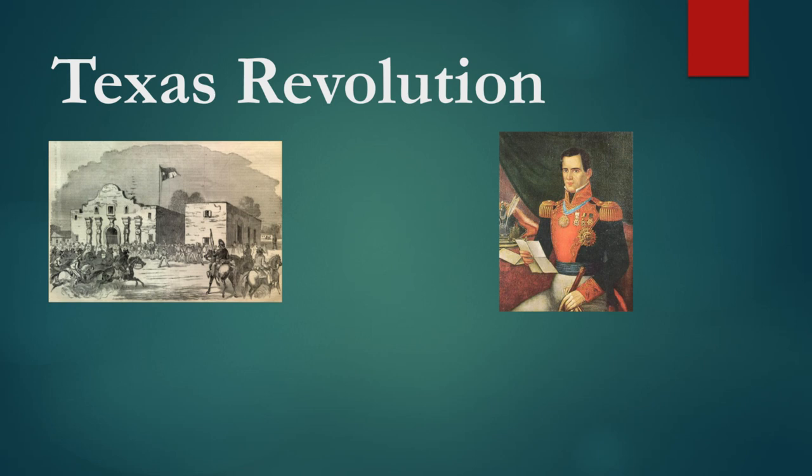And this is when we have the Alamo, which you see pictured up here on the left. A group of Texans, along with Davy Crockett, are going to try to stand up against the Mexican army. They're highly outnumbered, and they're going to be defeated pretty badly, only to have Sam Houston and Stephen Austin come back and eventually defeat the Mexican army and win this revolution against Mexico, and they become their own independent country. The problem was that Mexico didn't recognize that Texas had independence even after they win this revolution.